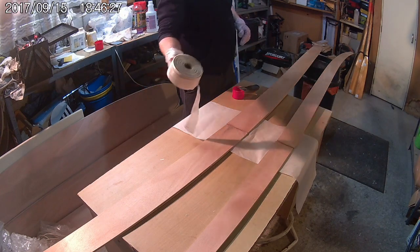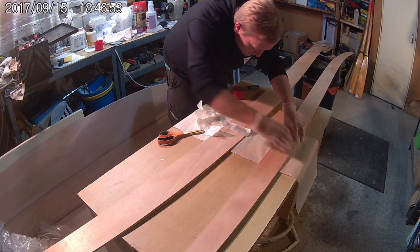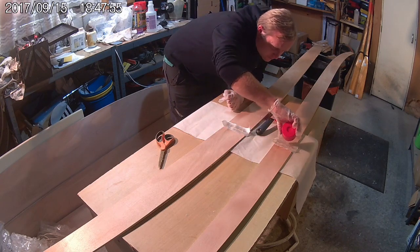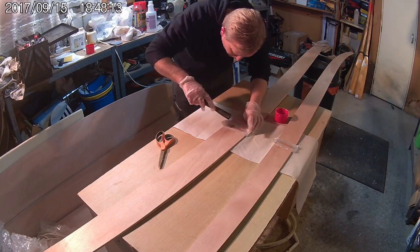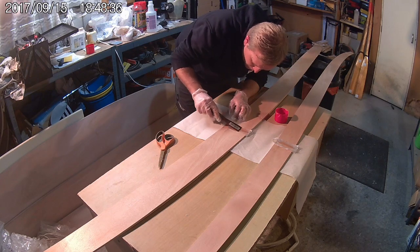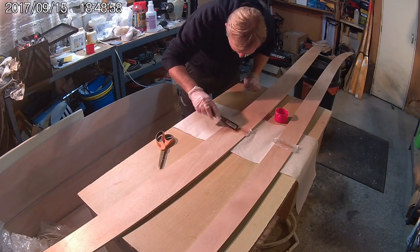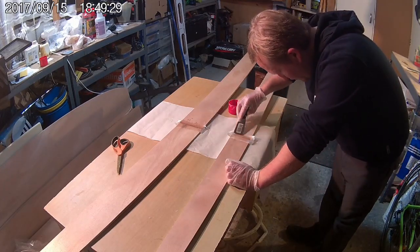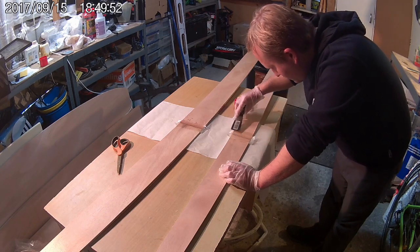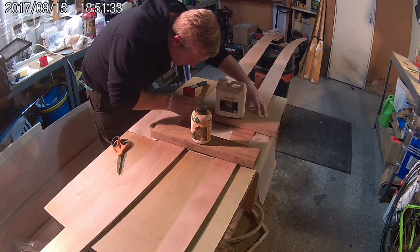Once the panels have been taped together securely, cut some strips of fiberglass tape long enough to cover the wood for the joins. I'm using 75mm wide by 200g per square meter fiberglass tape. Mix up a small quantity of epoxy resin and pour onto the fiberglass tape — 15-20ml of resin is plenty for this job. Use a small spatula or putty knife to spread the resin evenly across the fiberglass cloth, ensuring that it is fully wetted out, then remove any excess resin. Once the joins are complete, lay some heavy objects down either side of the joins on top of the panels to ensure that the panels remain flat against the workspace. This will keep the join flat and ensure that the panels are straight once completed.